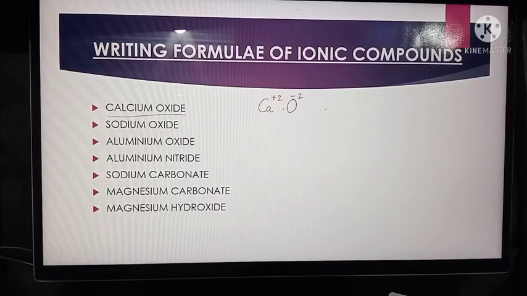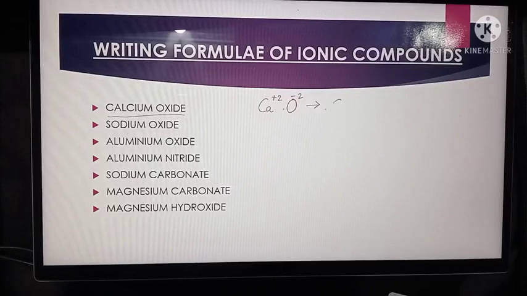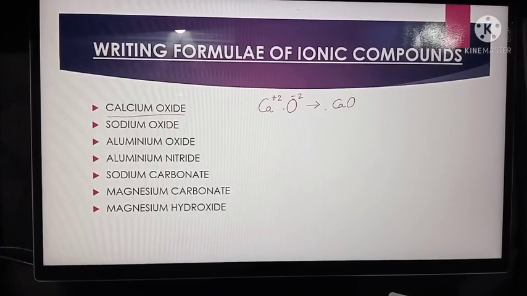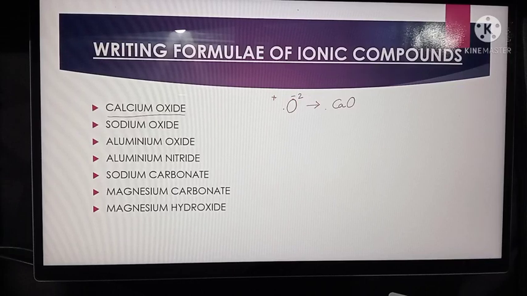Earlier we wrote sodium chloride, magnesium chloride, aluminium chloride, etc. In the same way we can crisscross their valencies. So basically when you crisscross the valency, you get the same number, isn't it? Ca2O2. So we write the simplest formula. Both numbers are the same, which means you divide them to get the simplest ratio. So 1:1 is the ratio. So the molecular formula will be CaO. Here actually we don't require the ions; directly we can write it. What is the formula? CaO.